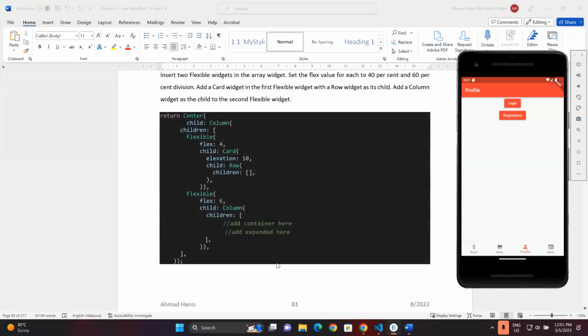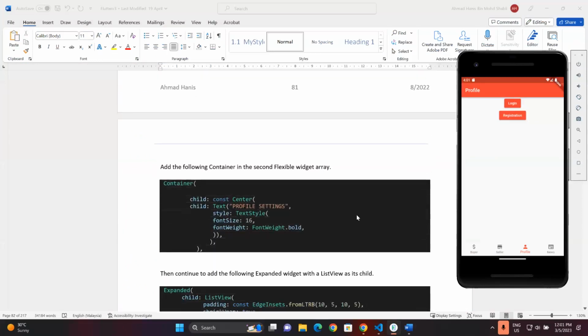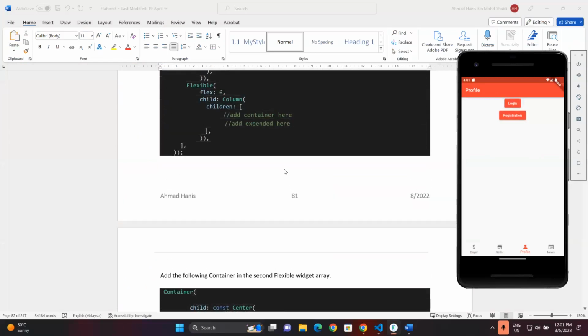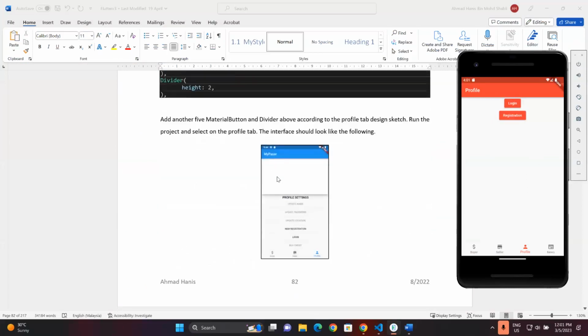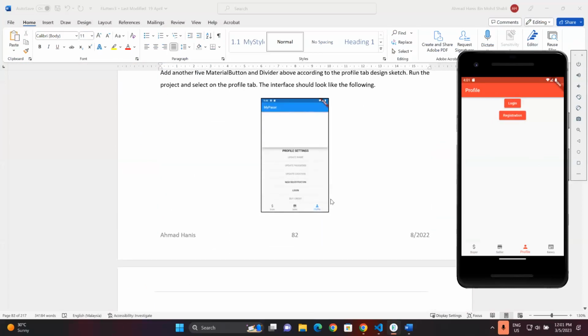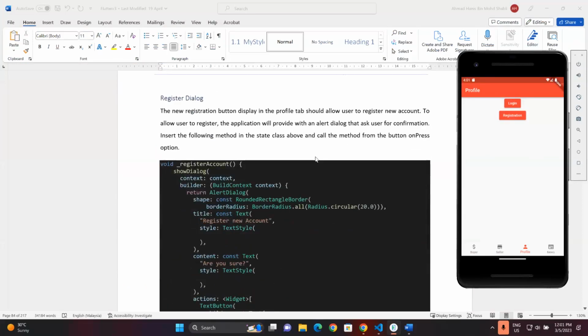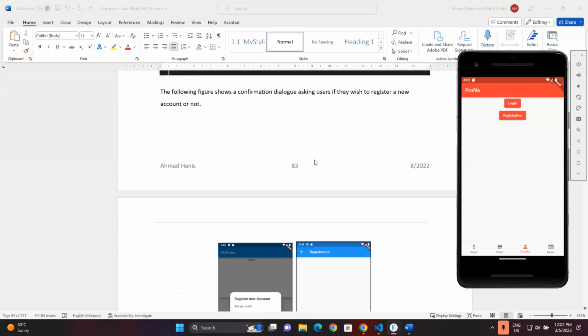Even though I could just copy and paste from here, I just want to be able to access the registration or login page for now. Later we're definitely going to implement this profile page. For now, leave it as it is, and we're going to move to the registration page.